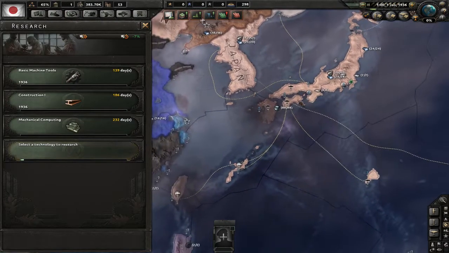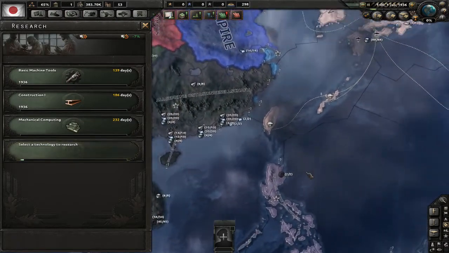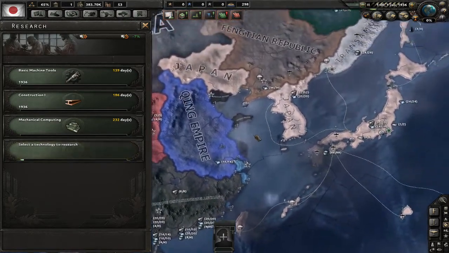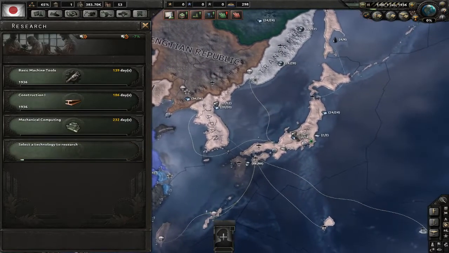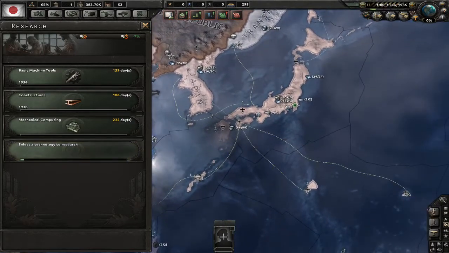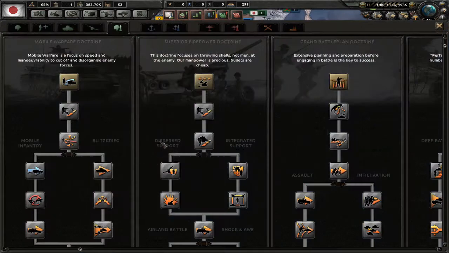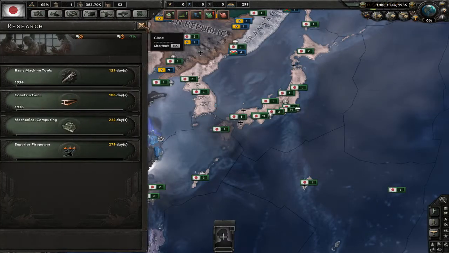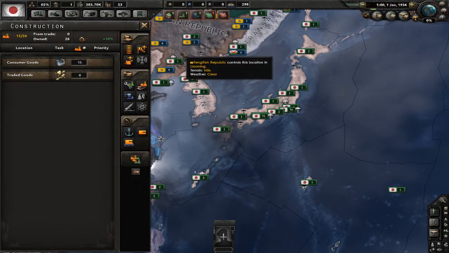52, 10, and there's tons of tungsten down here in the German territories. So yeah, we have plenty of tungsten, so let's go artillery focused, because I find artillery to be supremely overpowered in these games, in Hearts of Iron 4. Alright, so we're going superior firepower.